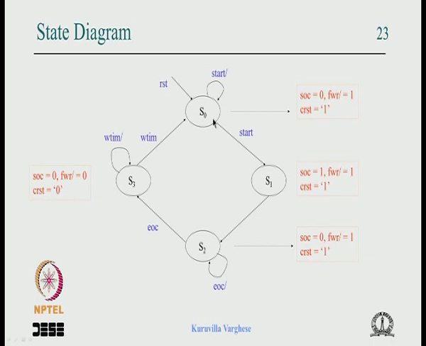So you should come to the starting state, make SOC 0, and wait for the start signal to become active. When it becomes active, come to the next state, make SOC 1, go to the next state, SOC 0, and wait for end of conversion. When it comes, start the counter, FIFO write is active, wait for the decoder output, and when it comes, come to the starting state and repeat if the start is low.